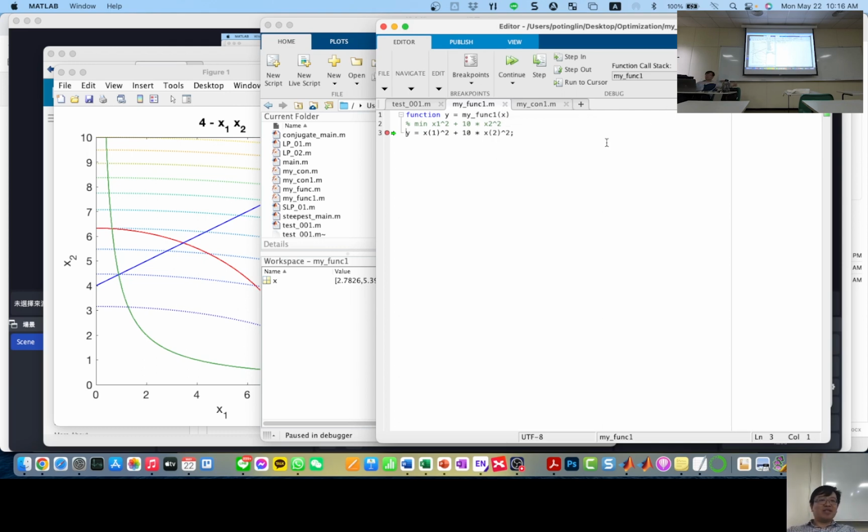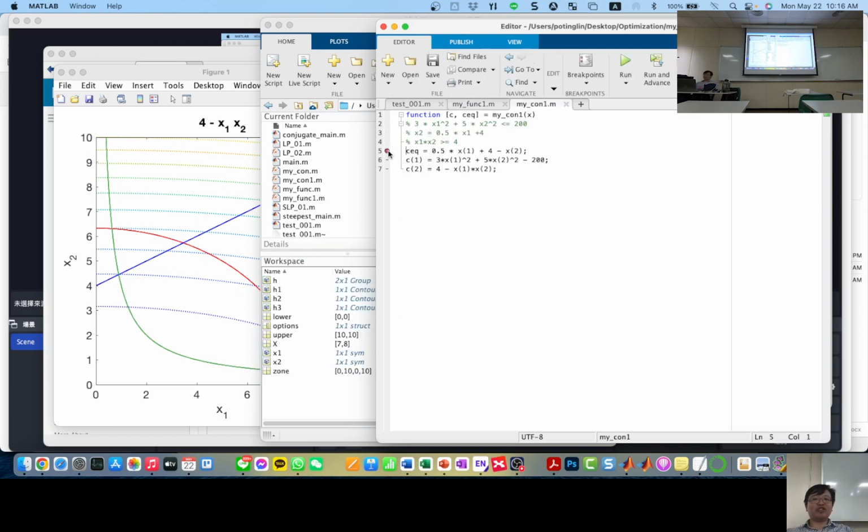But just manually reading those numbers doesn't help me. How about we plot those positions whenever MATLAB comes into the functions? Then we will know. From this observation, you already know the same set of variables will be sent to my objective function and also my constraint. So if I want to do plotting, I don't need to write plotting codes in both places. Otherwise you are basically plotting the same thing twice. You can choose either side to make some plots. Let me make some plotting codes in the objective function.